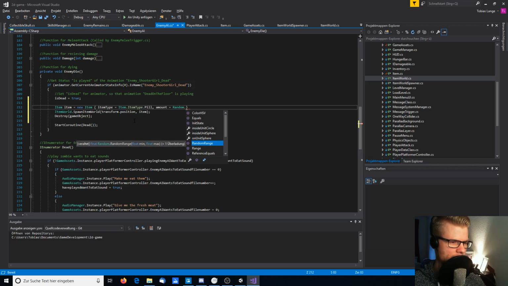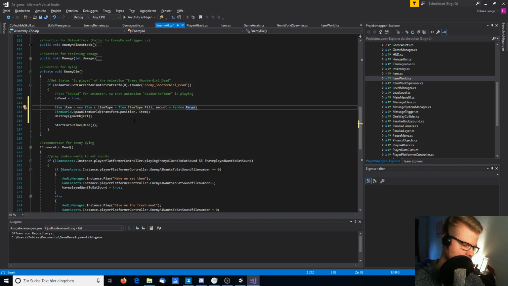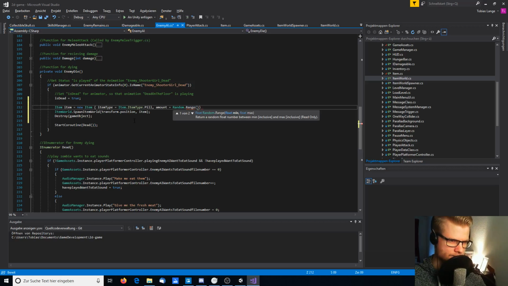Random range. And the minimum is 1f. Hello. Convert. No, I can't convert it. 1f and 10f.